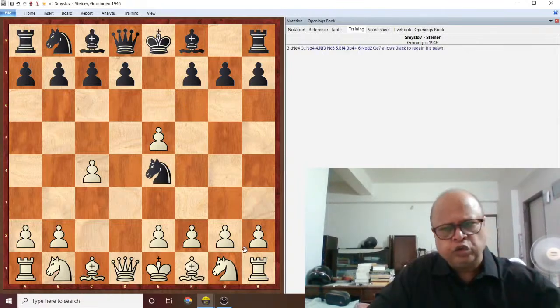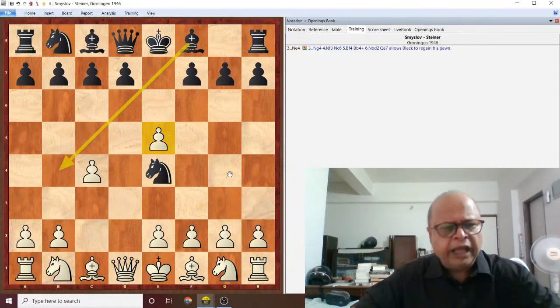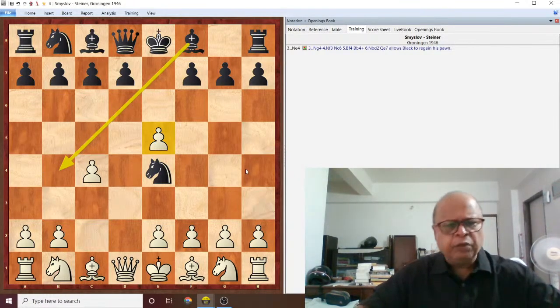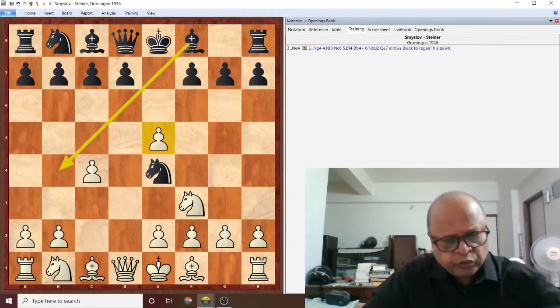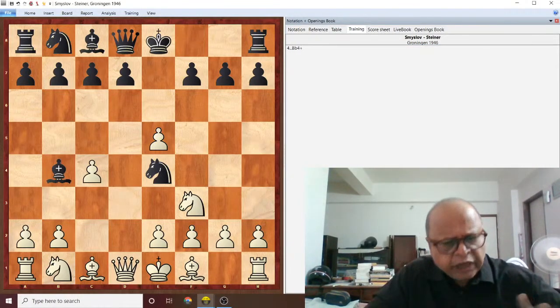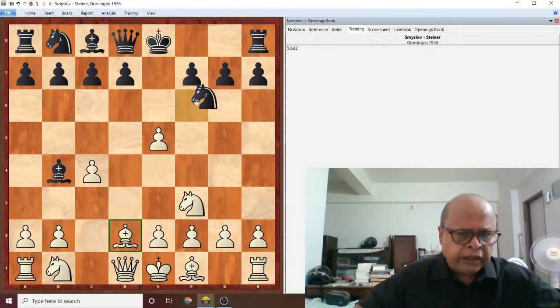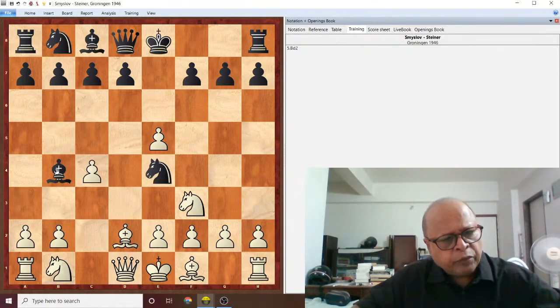This is called the Fajarowicz. The idea is that the bishop check will exchange a lot of pieces, and the pawn will die anyway. The queen is coming actively, but there is a problem that he is behind in development. So white found it very nicely, so straightforward. Now you cannot take, because how many moves? The knight has moved 1, 2, and this will be a third knight move. And then you have to lose the bishop move anyway.